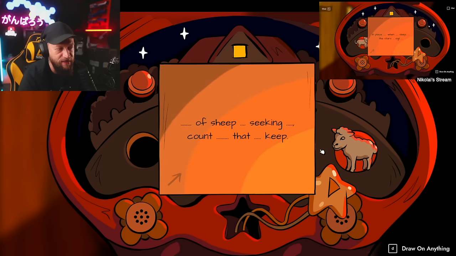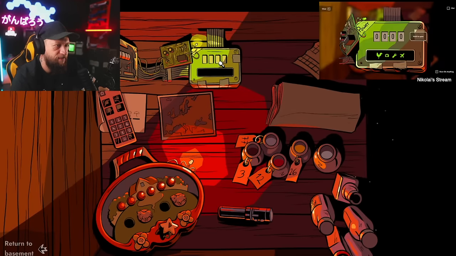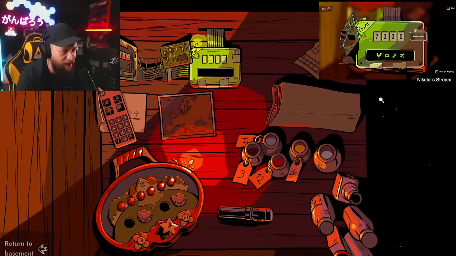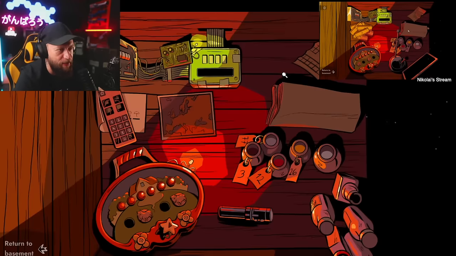All right, I have 3 stars. How many do you have? I got 4. That's 7 stars. So let's put 7 into the rooster number. Nice. Okay. I got a map. So this is probably the plane one, which is next, right?